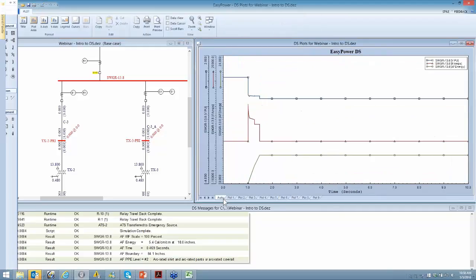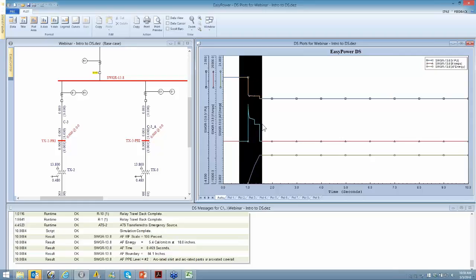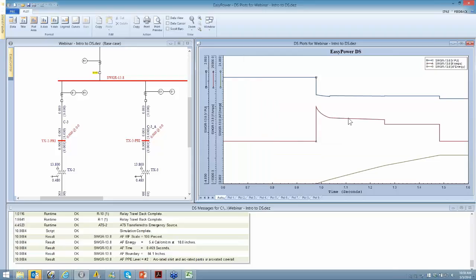We plotted here the arc flash itself on the switchgear bus, and the significance is this is the actual current, so the voltage on the bus and the actual current during the fault, and you can see where the different parameters, the cogen tried to keep the fault current up until the relay tripped off. And then there's the incident energy that's being calculated for that time, and all of this is being shown in our log down here at the bottom.